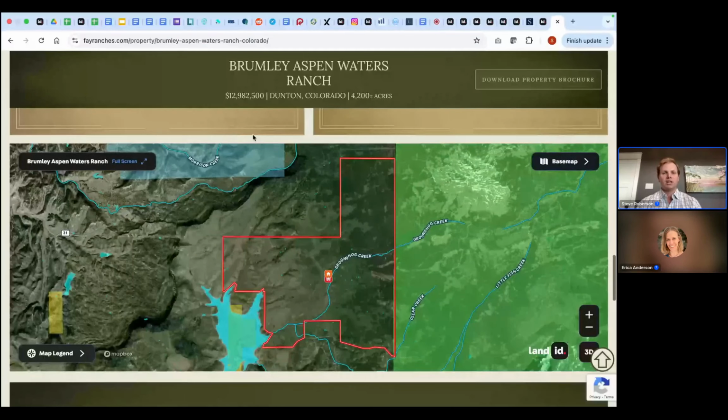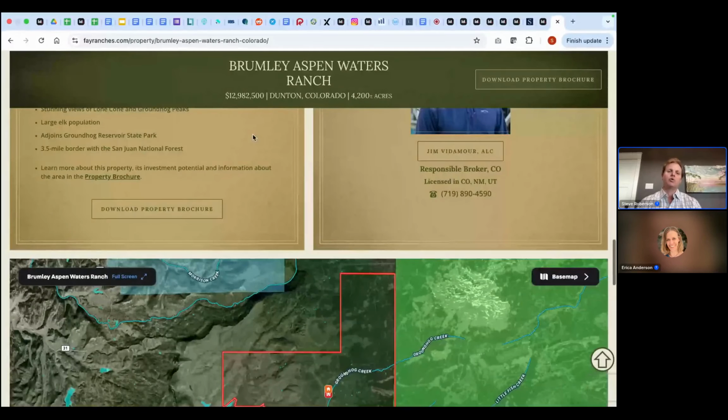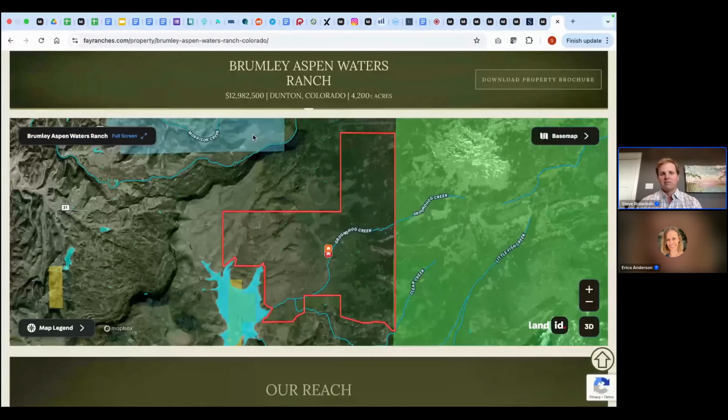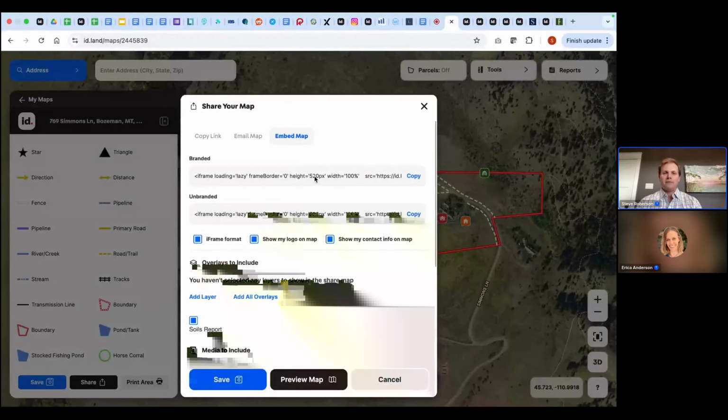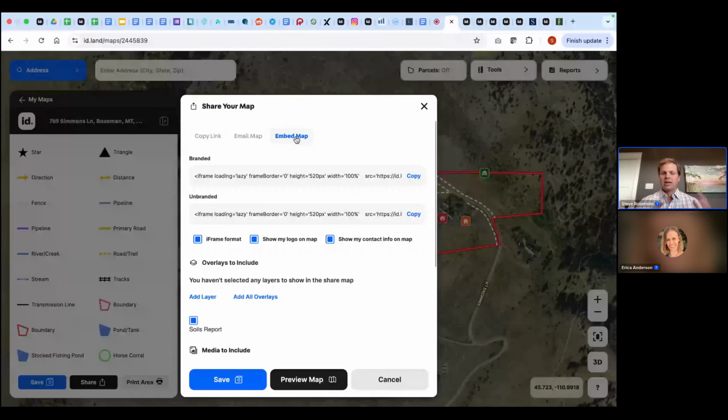They'll have embeds at the bottom of all of their listings right here, and more in farm and ranch, but figure is applicable since they're in the neighborhood with you all. So if I go back, it's really easy for you to utilize our embeds to embed into your own website. We use iframes. Happy to help you all make sure you get that into your listing template if that's something you're interested in. And then copy link.